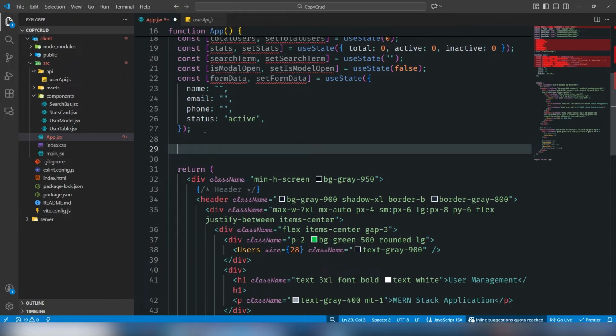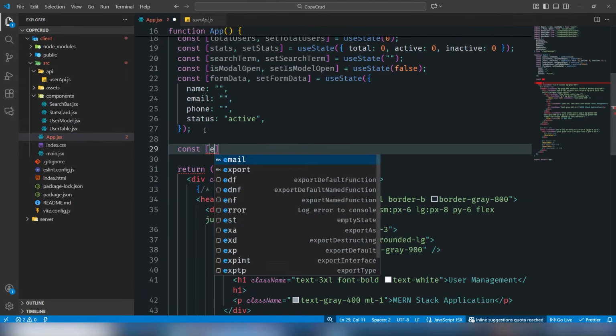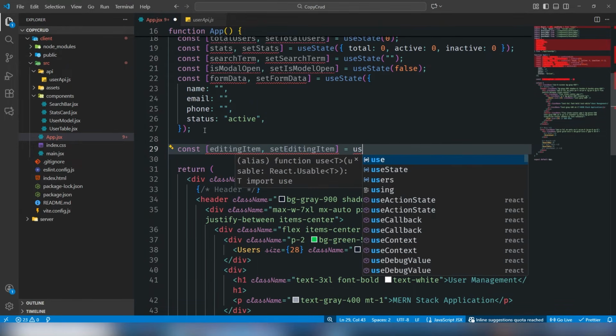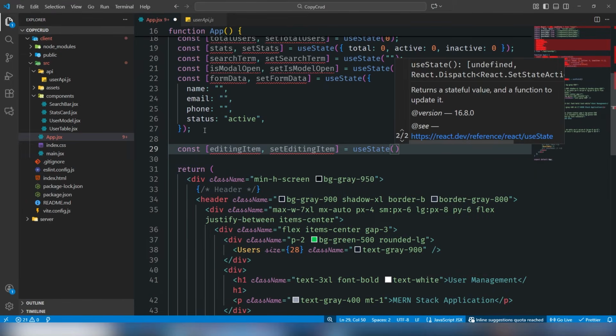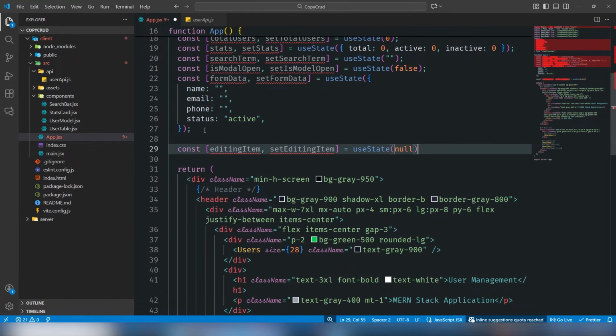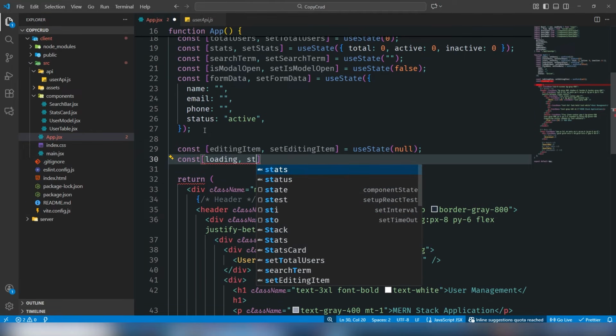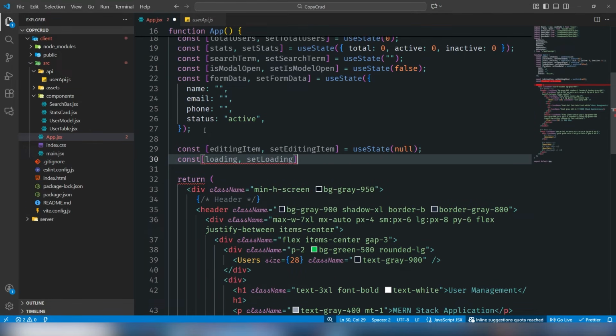So I made many states, which help us edit the record: set editing item, useState, by default is nothing.